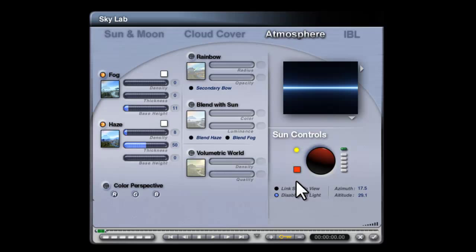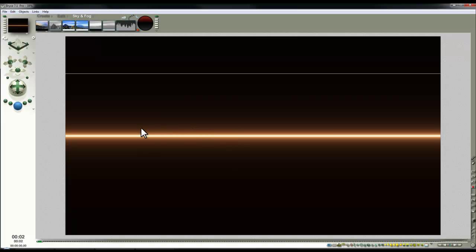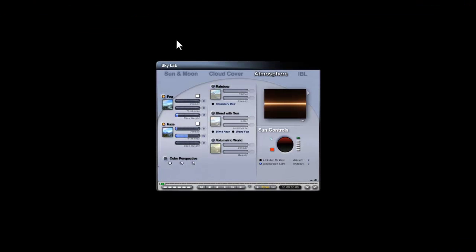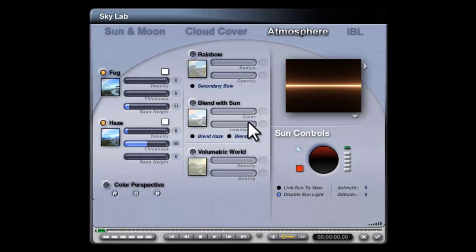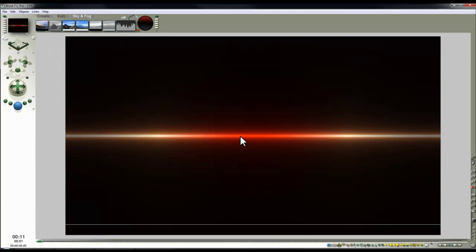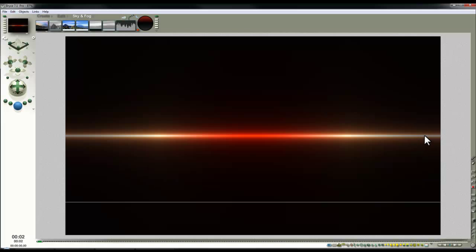If I go to Atmosphere now, and I want to show you this in the preview, you can see the position of the sun, if I set it very low on the horizon and directly in front of the camera, is making the horizon colour change. So if I switch to the main view and then I go to 360 degree panoramic projection, this is the colour of the horizon as it's been set up. Now, if I select blend with sun, it'll localise that colour change for me. So now if I switch back to the view where the sun's in front of me, the horizon is red, and where it is not, it reverts back to the colour it's set at, which is sort of white colour.